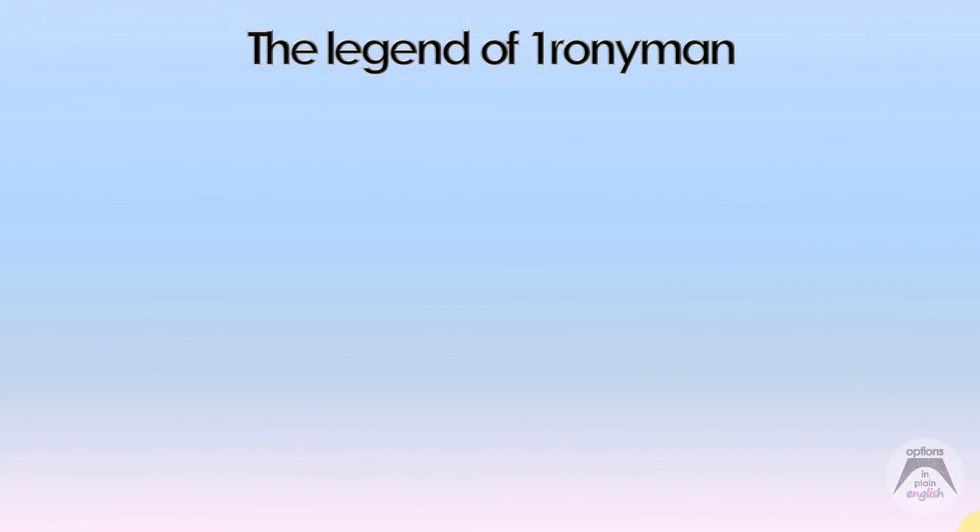So now we're back, and we're going to take a look at the legend of IRONYMAN, I guess, or 1RONYMAN. So I guess it's IRONYMAN, so that's what I'm going to call him. He, I guess it's he, is a Reddit user who put on a very famous trade, and if you Google him, you're going to get a lot of results and details about this trade. Basically, he put on a short box spread, and something went terribly wrong. We're not going to make fun of him or anything, or maybe a little bit, but we're going to see technically, in terms of options, what happened so that it doesn't happen to us.